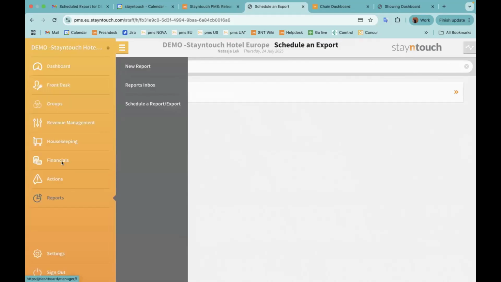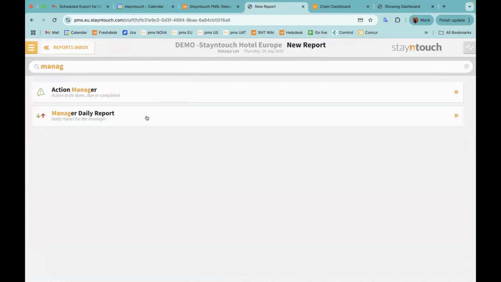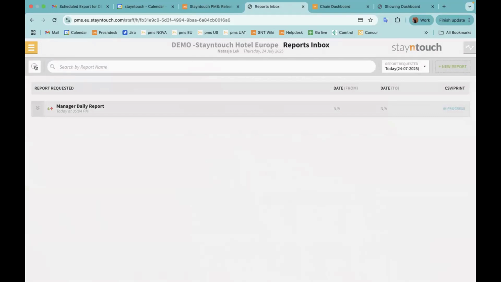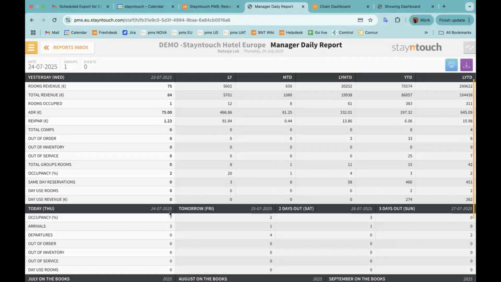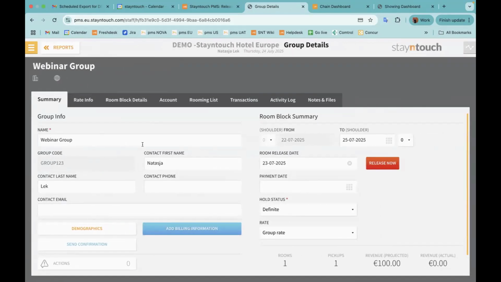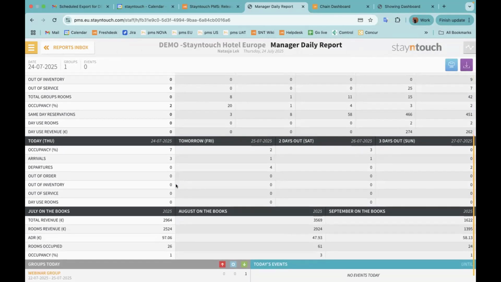The next topic is for the Manager Daily Report. When I go into the menu reports and I go to a new report, I can find my Manager Daily Report. And when I run this, go to my inbox, just refresh that. We can then see at the bottom of the report, when we have a group, that this group is now clickable. So when I click on the name, it moves me into the group. And at the top here, we can see that I can now move back into my report, and that will take me back into the report where I was looking already. So the clickable option, that is the release here.